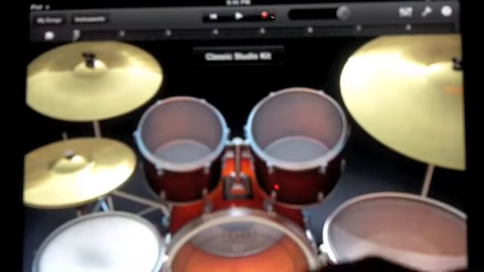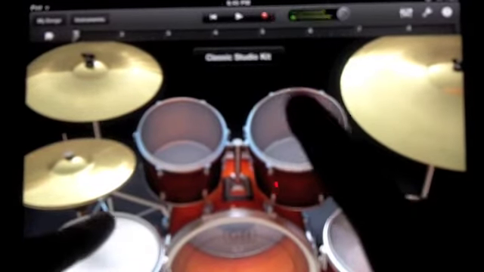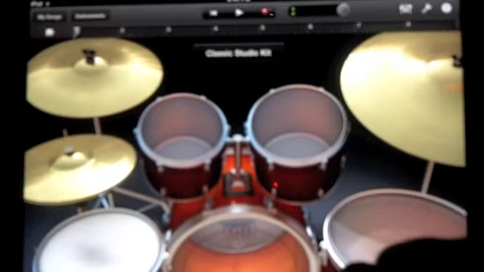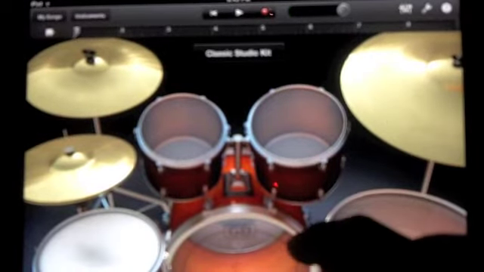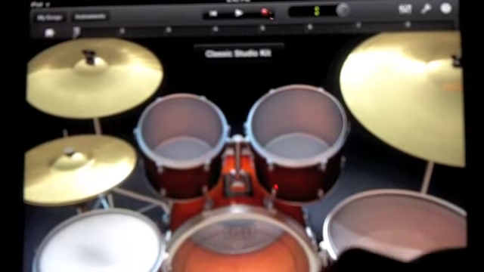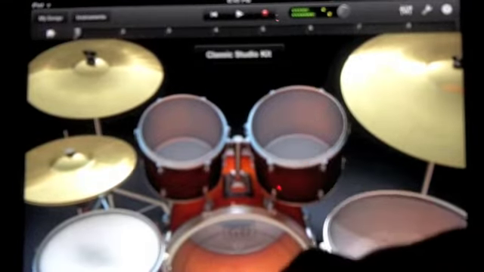And each instrument has different varieties that kids can explore as well. So this being the classic studio kit. Can talk about the different sounds that the drums versus the cymbals make and what happens when you kick versus tap.